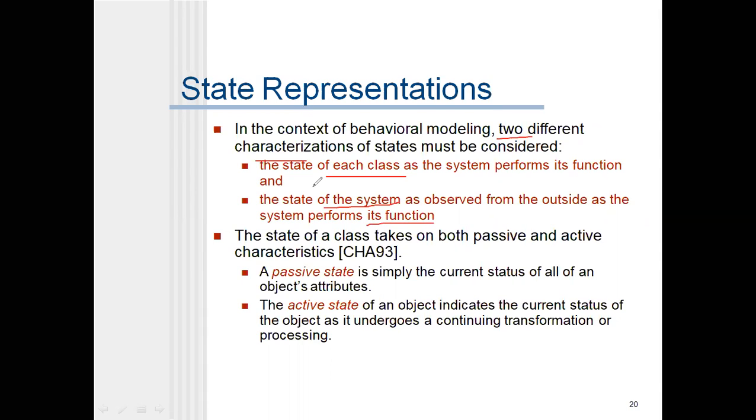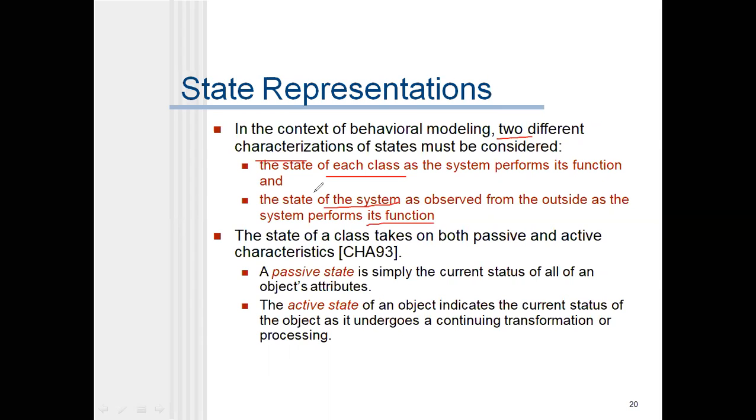What is the first one here? What is the state of a class? In your project, the project may be implemented in the form of different classes, isn't it? How the class should execute a function. Whatever classes are there in a particular system, how those classes execute some function.